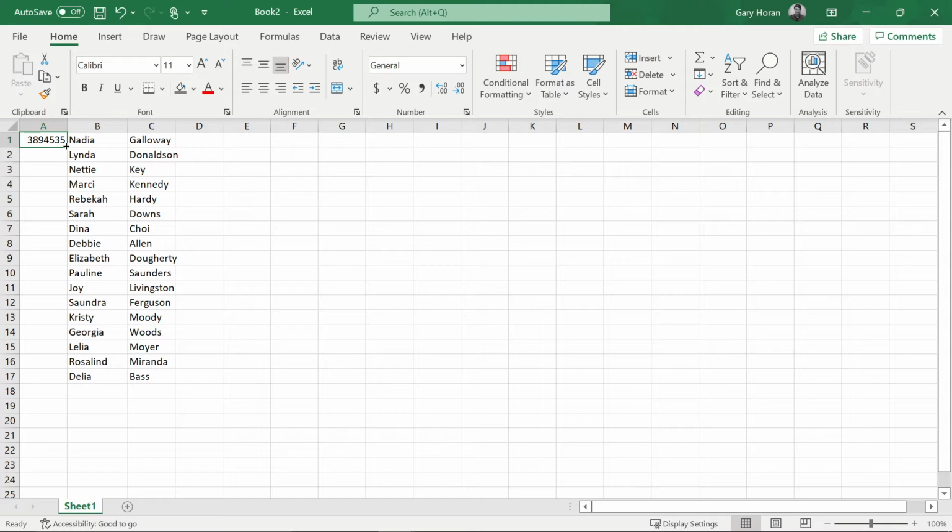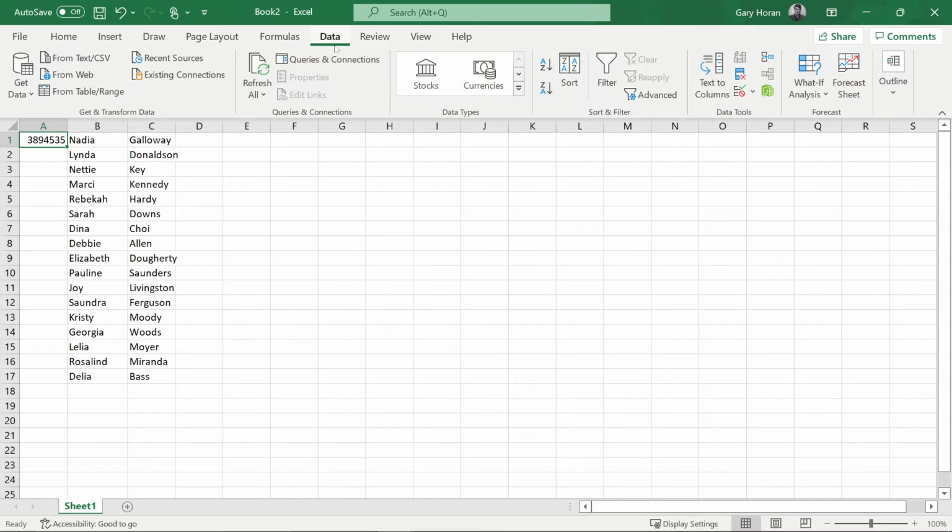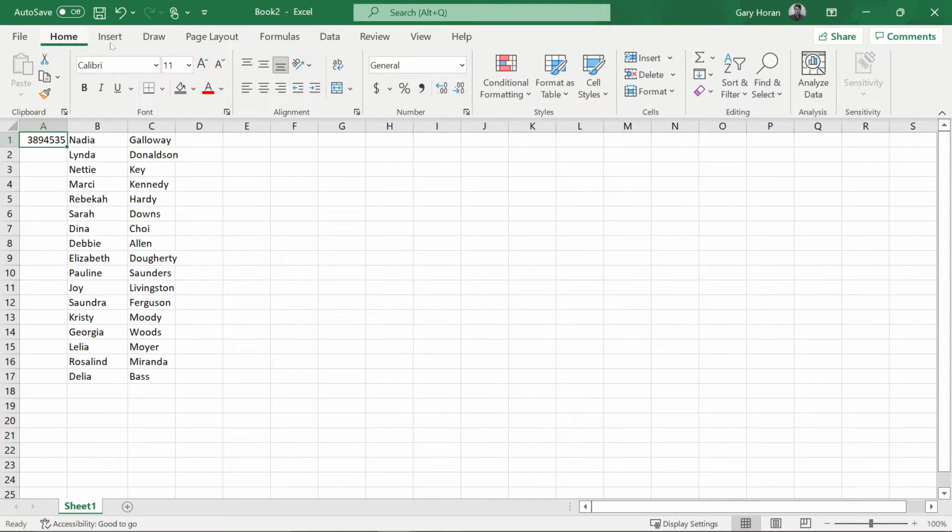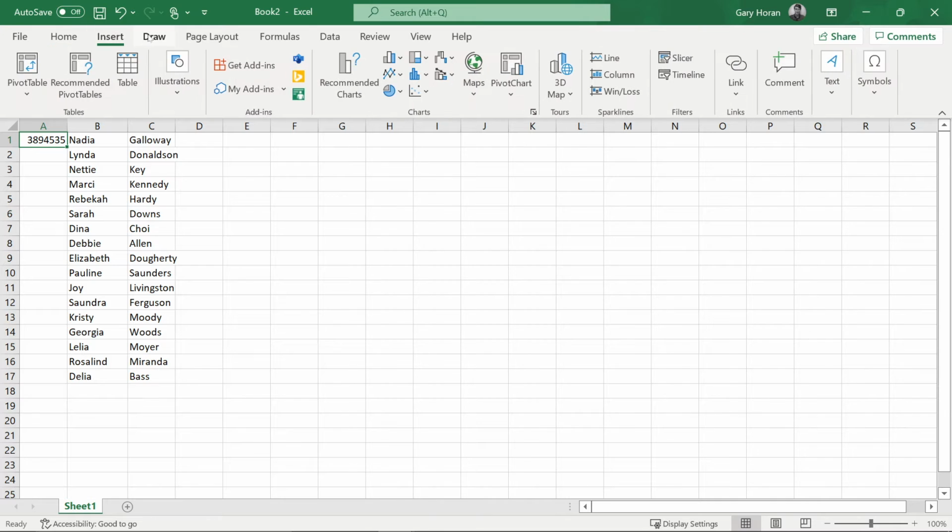Go here and you could double click here, or you can also, I think, somewhere, let me see, on one of these menus there's an option to fill down. Where is it?